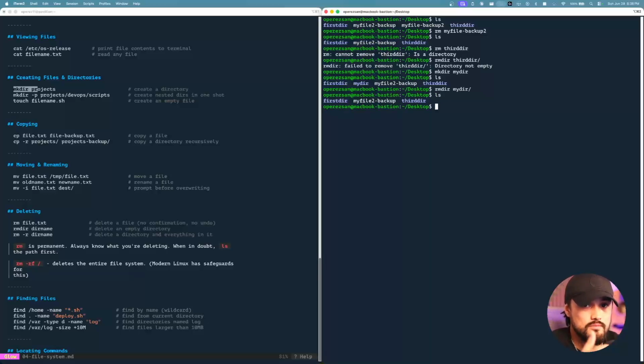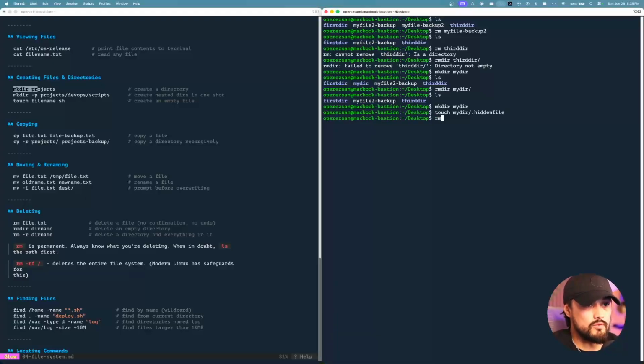Having the rmdir kind of gives you a safety. So for instance, mkdir my dir, right, and then let's touch my dir and make a hidden folder, hidden file.